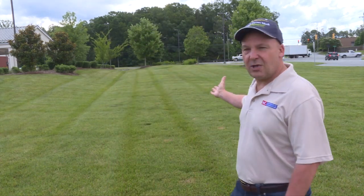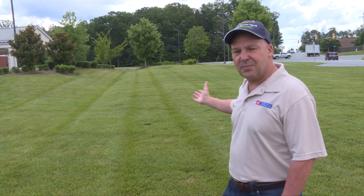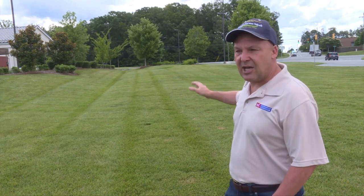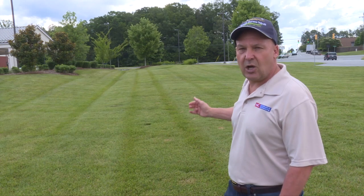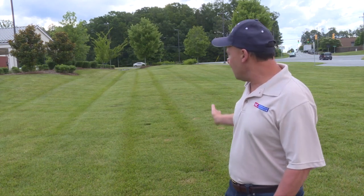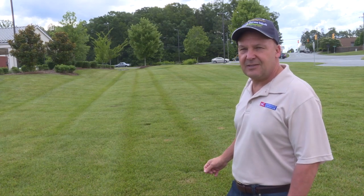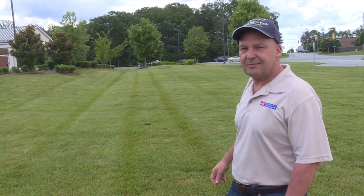It'll cut your fertilizer usage by 20 to 30%. That blade will just decompose and go back into the soil to help the grass. Also, if you can mow in crisscross fashion, that helps reduce some erosion. If you mow in the same pattern all the time, you can create ruts and cause erosion within your yard. So alternate your mowing, and if you can mow in a crisscross pattern, that's best.